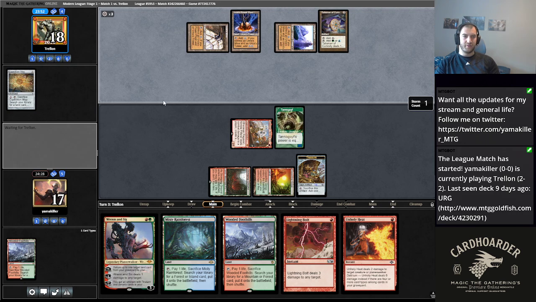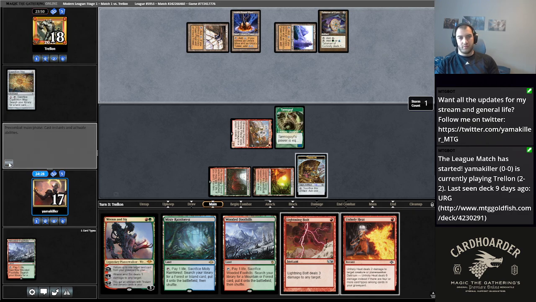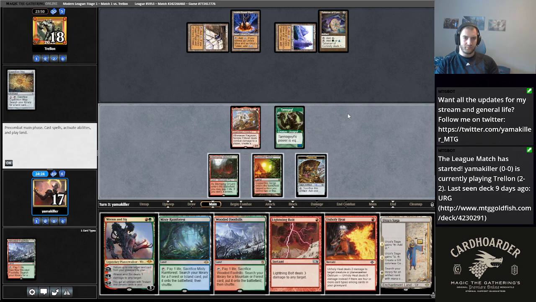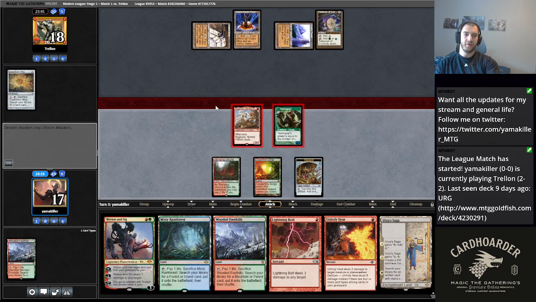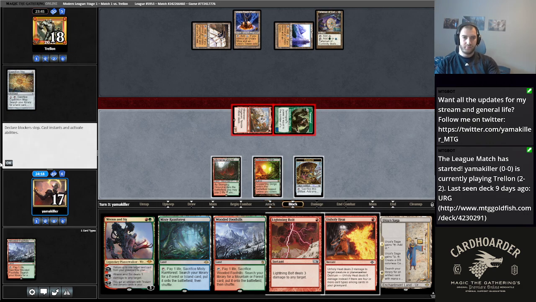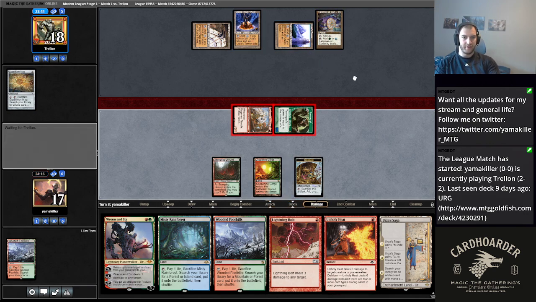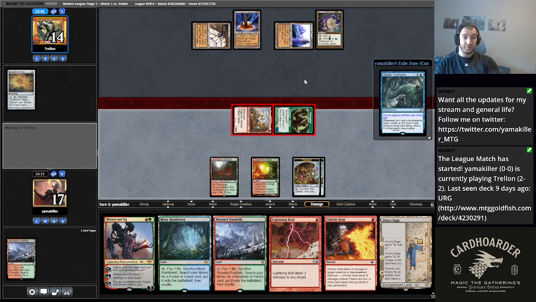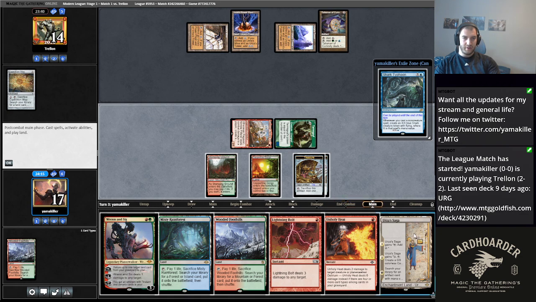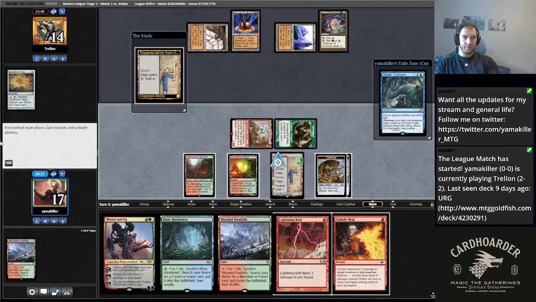Your mana, what's going on here? I assume this is going to get Repealed, but you never know. I'm going to do nothing because I feel like they have Repeal. Oh. Shark Typhoon, eh? Can't really cast that one, unfortunately.